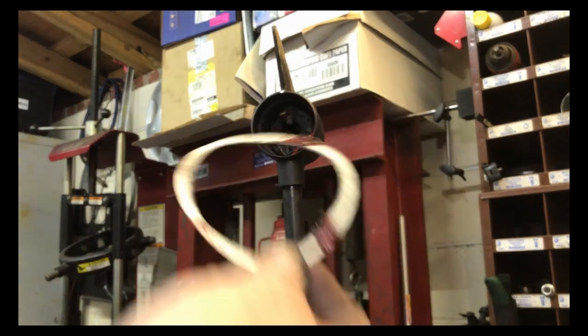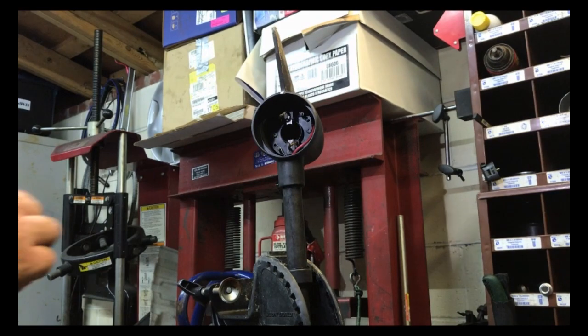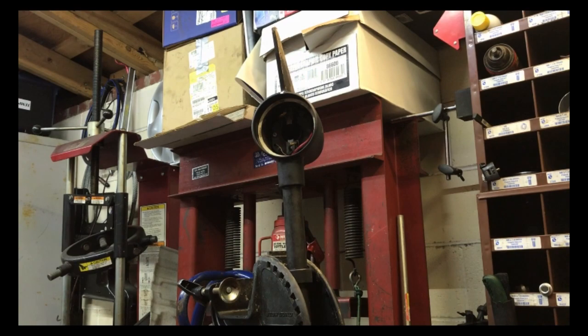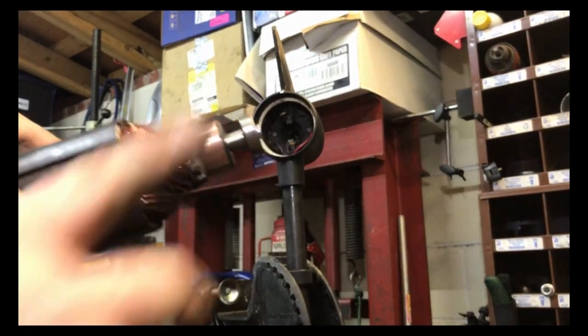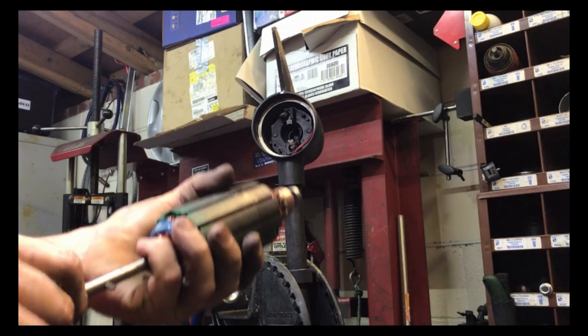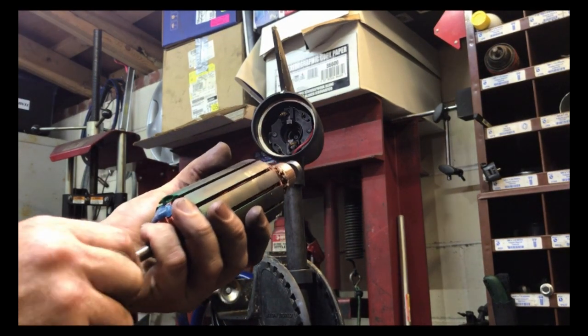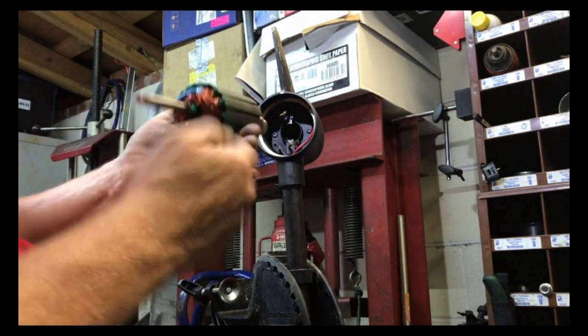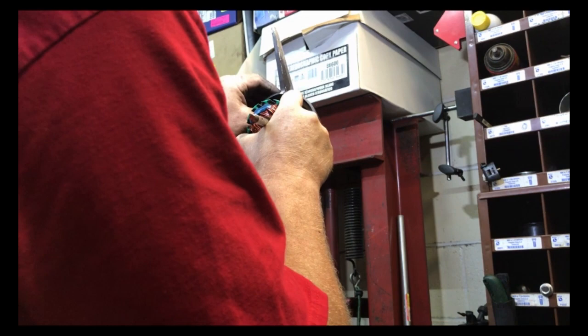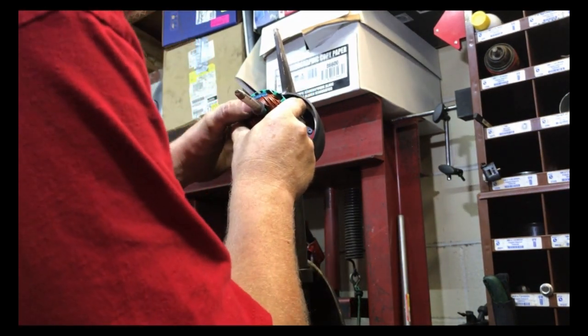All right. So the next thing I did, I've got the gasket goes in there. I put a little grease in three spots so it'll stay in place. There we go. I took the armature and cleaned it up, and then I took a wire brush. I don't have any really fine sandpaper, and I couldn't find any steel wool. It cleaned up really easy, and I wiped it all off nice and good. So now I guess I can go ahead and take the nut back off. This is the original armature off this motor that I'm reusing. It does have a date on it of 2012, and this is supposed to be a 2013 motor.